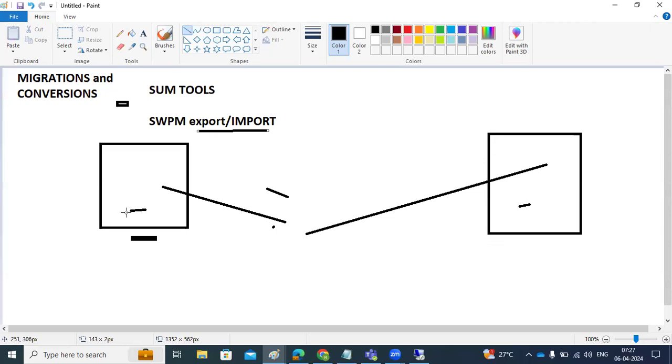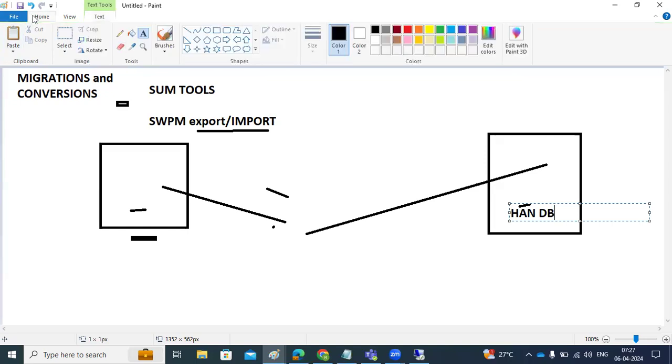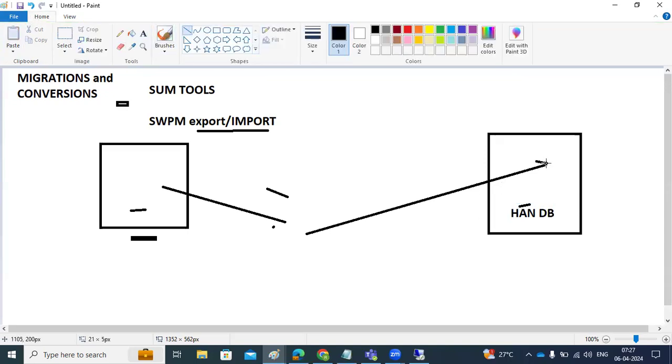With the SUM tool, if you are going to HANA DB or Sybase, for example from SQL or Oracle to the HANA database, the SUM tool will do the silent data migration and move to your target system. Only the database will be switched to the target system, but the source database still stays. If there is an issue and you want to roll back, you can reset the option and go back to the previous database.